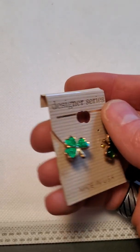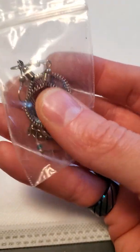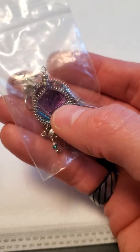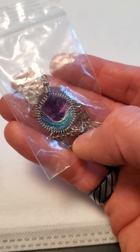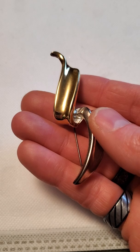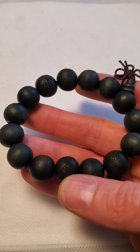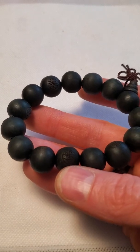Here's a Designer Series made in the USA lucky clover earrings, brand new. And then a couple more North American native earrings with little dangles and a little woven piece — I'm glad they had them in a baggie because those woven ones often end up destroyed. Then here's a two-tone gold and silver pin. And then here is a plastic bead with some kind of Asian writing on it.